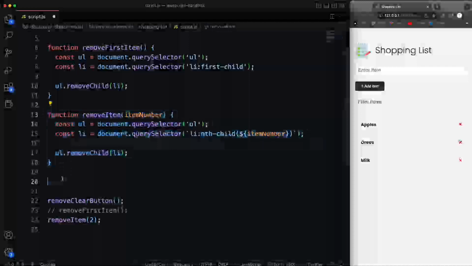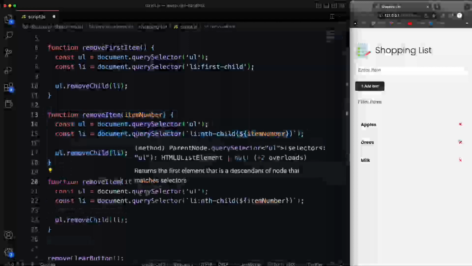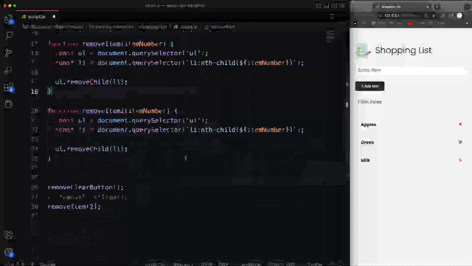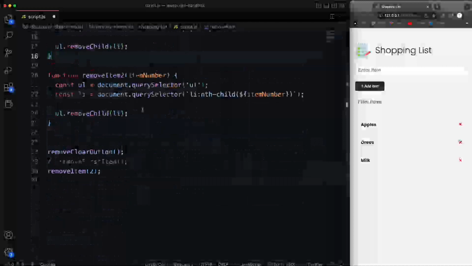I'll just copy this, but I'm going to call this removeItem2, I guess. And we'll still use removeChild, but instead of passing the variable into this, I'm going to use querySelectorAll. Because remember, what that gives us, if I select all LIs, is an array-like structure called a node list, and we can access the index. So I can do this. And what this will do is put the very first one, the 0 index, which is apples, into this li, and then I'll remove that.